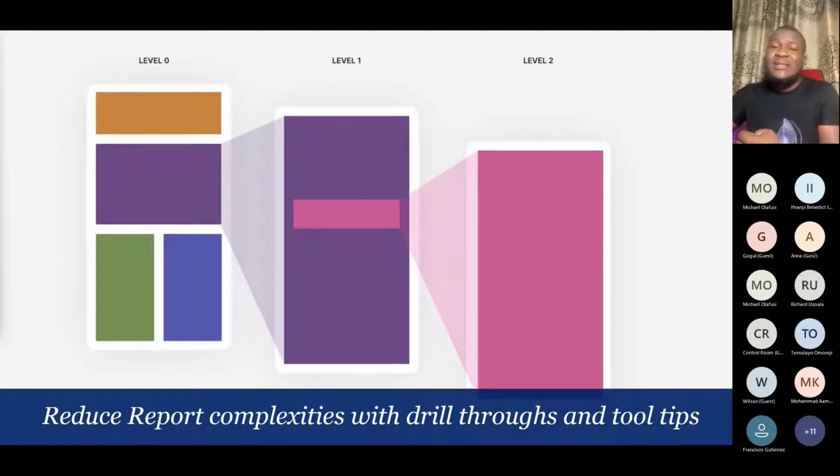So think of an artist. The most celebrated artists in the world today are not the people that draw the world on one single canvas. These are people that with each stroke, with each line, you can tell that this is some expertise talking right here. So we should learn to manage some of this information, and we should always try to imbibe some of these things when we are creating our report.